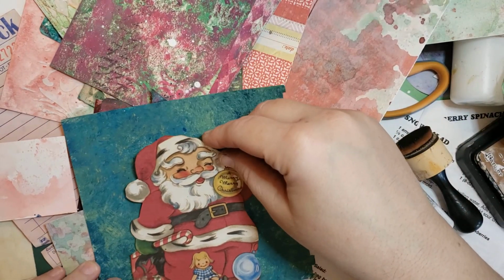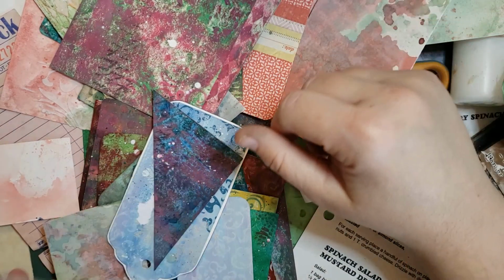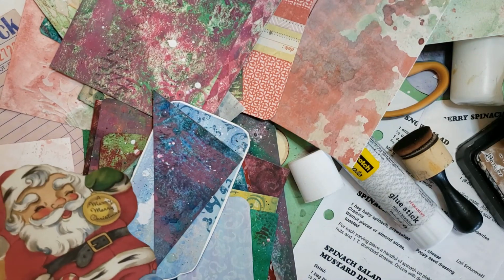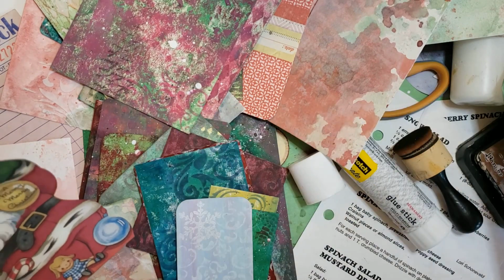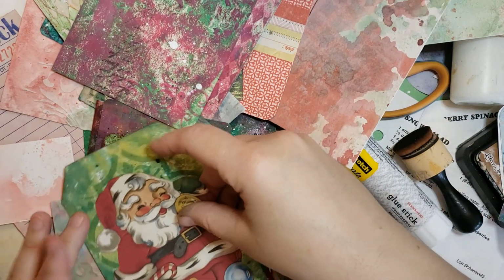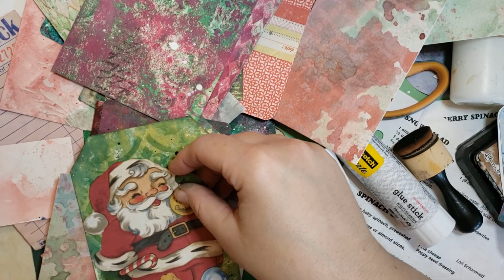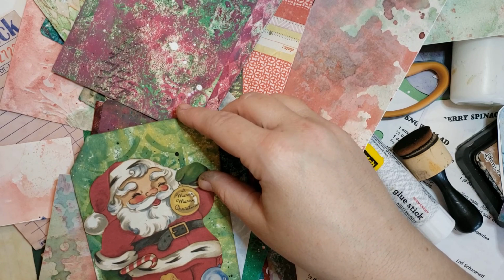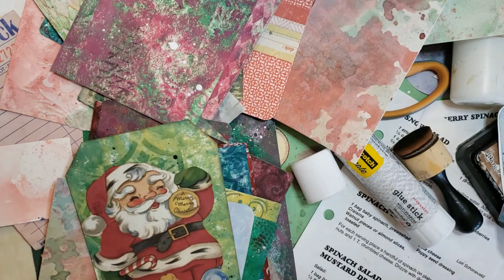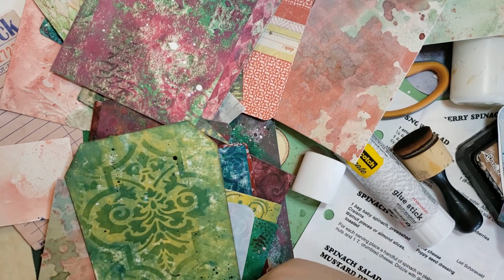He's not as big as the other ones, but that doesn't mean that I have a card for him. Now you see my problem? See, now I have all these cards out, and it's just too much. I don't hate that, because it's kind of in the era, and we've got the yellow. I do feel bad about covering that up.